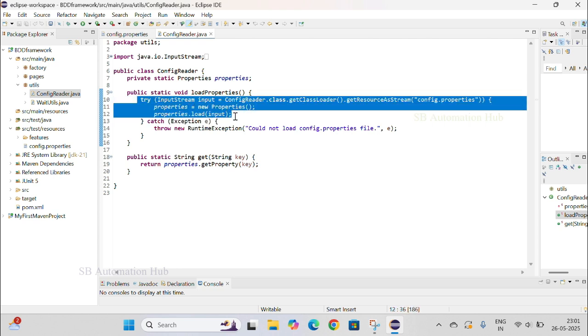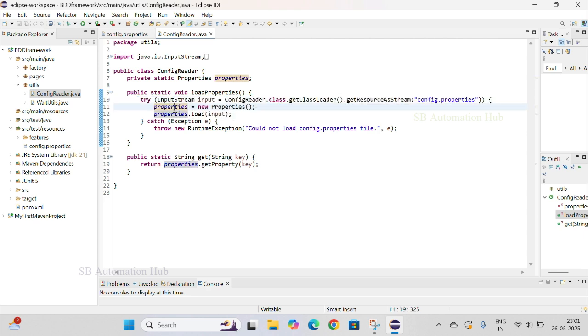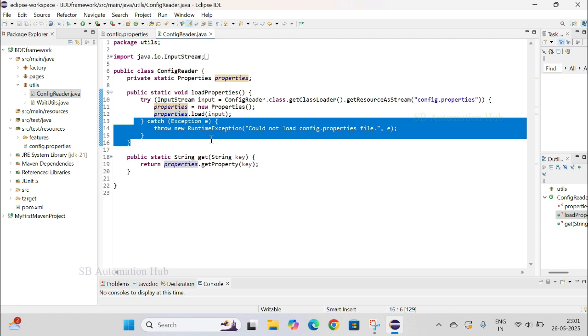The try block is Java's try-with-resources, which automatically closes the file after reading it. Initialize the properties object. Now it's ready to store the contents of the properties file. This line actually loads the file content into the properties object.